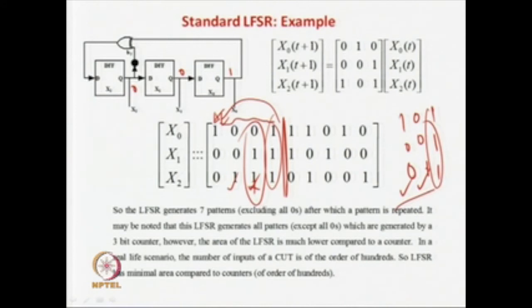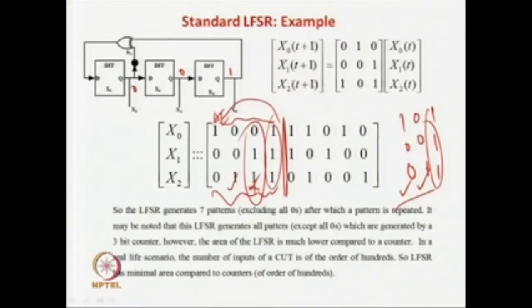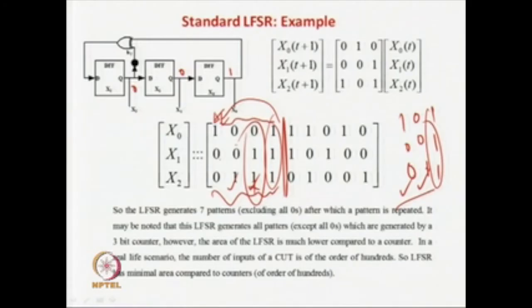Now, there are two ways of doing it. Once you can choose the characteristic polynomial in such a way that it generates only this pattern set, that is fine if it is possible. It may not always be possible that it will generate only these patterns in this sequence. Then you have to solve it in a deterministic manner, as you do for a combinational circuit. You can try to design a sequential circuit which will generate this and this, that is only this and this.